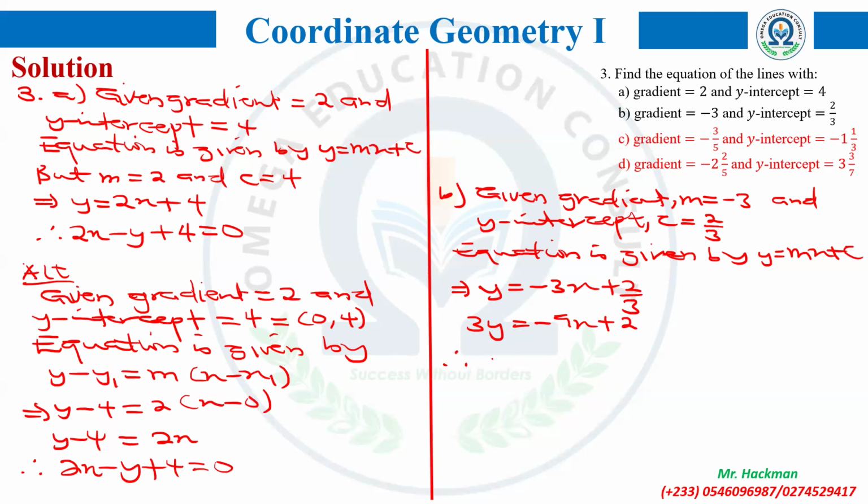Whilst I'm moving, I will draw my conclusion. So 9x, my first term should always be the x term, followed by my y term, which will not be moved, so it will still remain 3y. Then this will move, so minus 2 is equal to 0. All correct? Are we all fine? Very good. So on that note, that will be it for the solution to question 3.